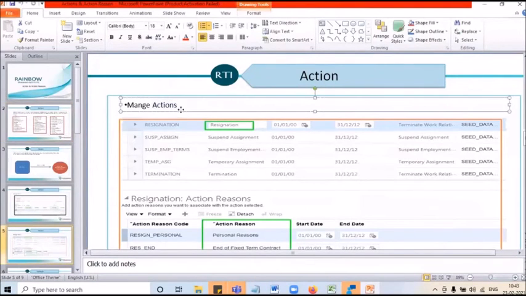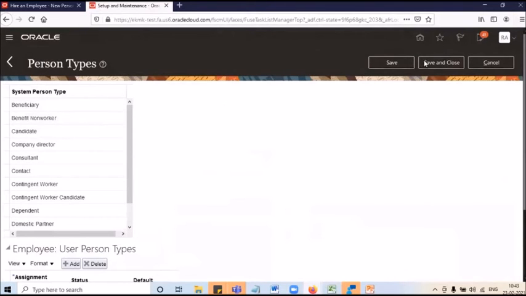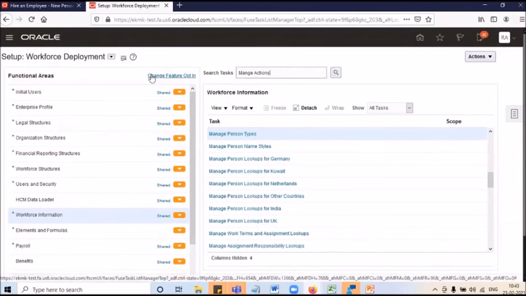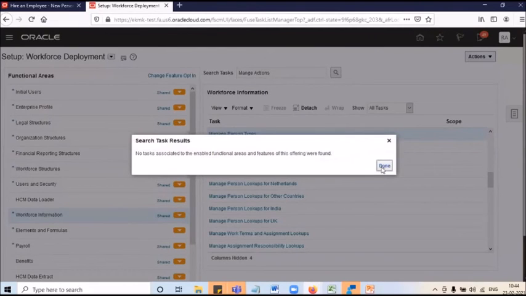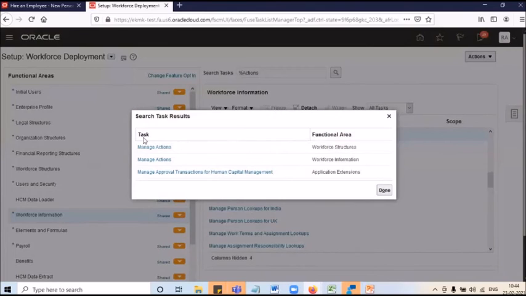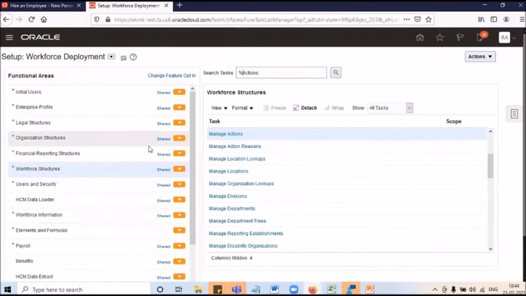Let me go and see this in the system. Manage actions. Let me go to manage actions.